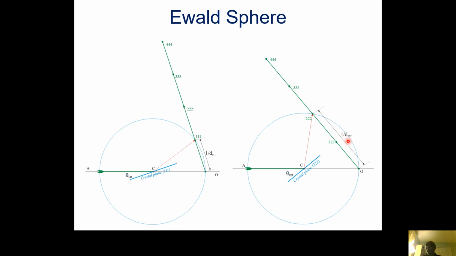So this is actually given by, ideally, 2 pi over d. Remember, the length of your G is 2 pi over d, right? Here I didn't write 2 pi, this is 1 over d. So that's delta K or G. Here this is also delta K, because this is K prime. So this is delta K, right? But delta K should be G. So G length is given by 2 pi over d. That's how you can geometrically get what reflections are allowed using the Ewald sphere.